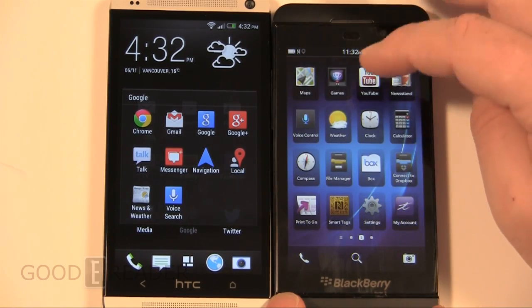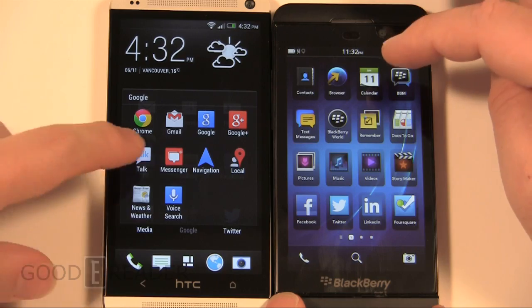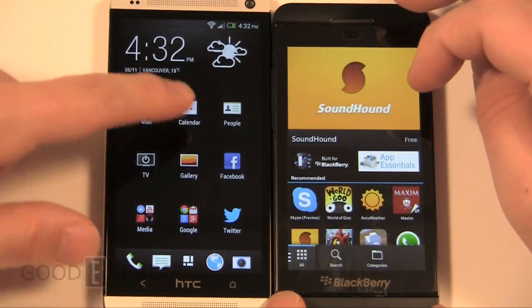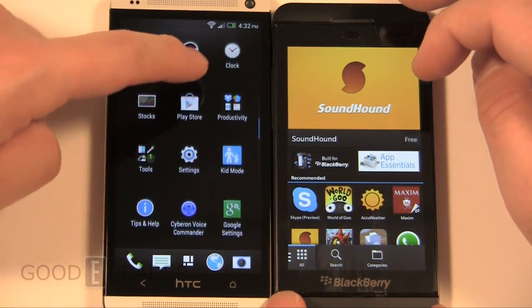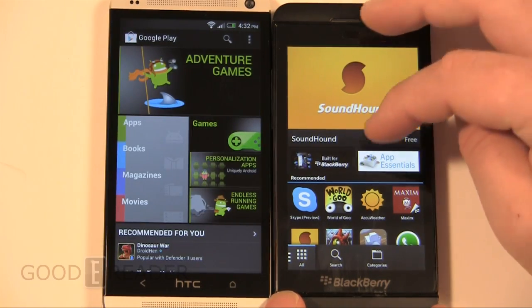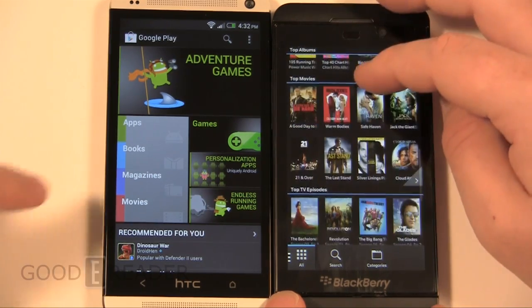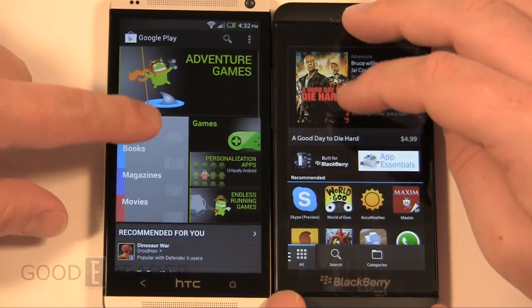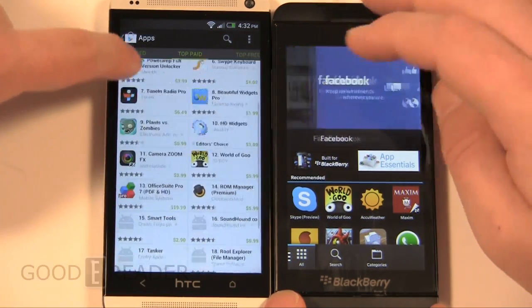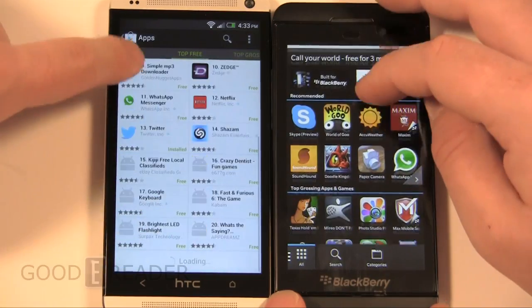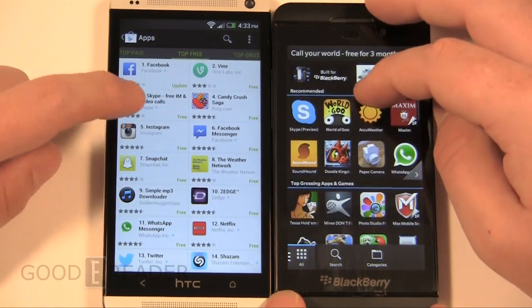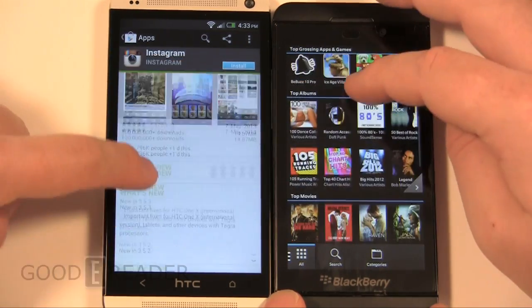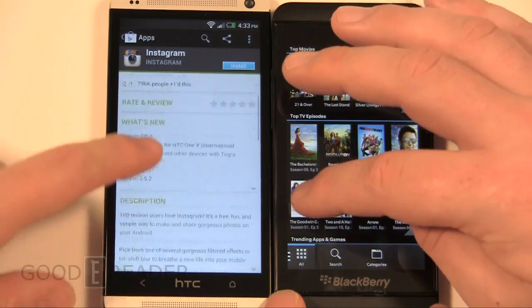Let's take a look at the app experience, because this is sort of going to be your all-in-one destination to get apps. So we'll give you a sense on how this looks versus, say, a Google Play. So this is mainly how it looks on the Z10. You get movies, rent, get audio tracks, and get apps. So Skype, WhatsApp. A lot of apps have been added since we've reviewed this unit last.